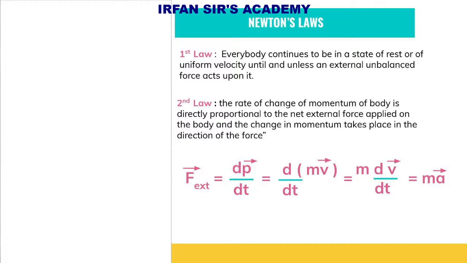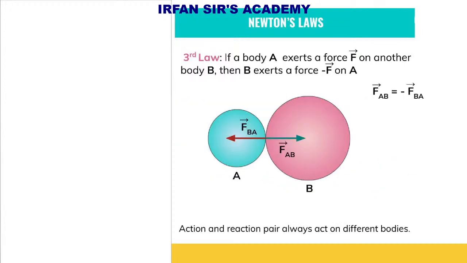Yes, sir, we know the first law of motion. Every body continues to remain in a state of rest or uniform motion until and unless an external or unbalanced force acts on it. The second law is that the rate of change of momentum is directly proportional to the external force applied on a body. You know that F is equal to dp by dt, or F is equal to ma. And the third law: for every action there is an equal and opposite reaction.